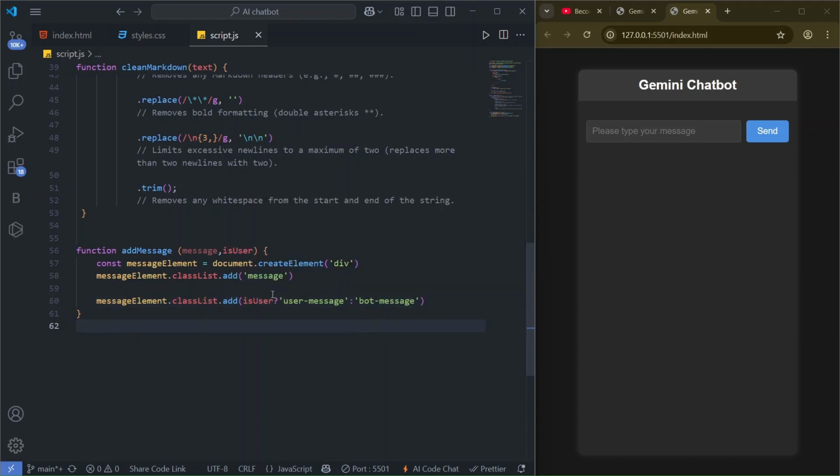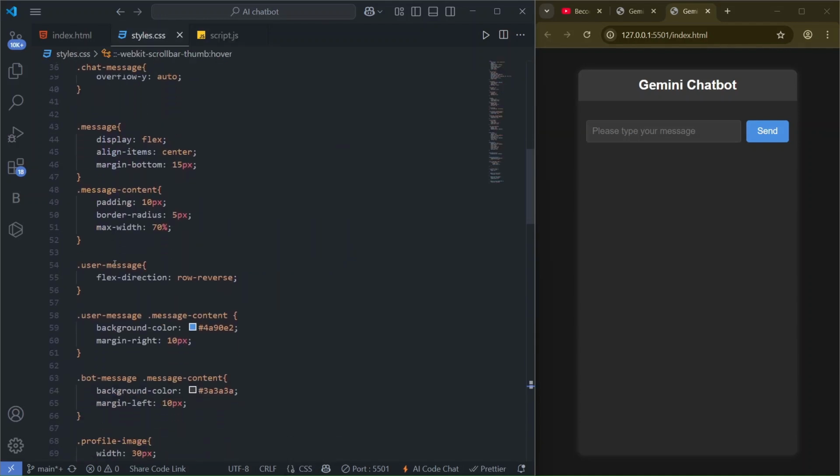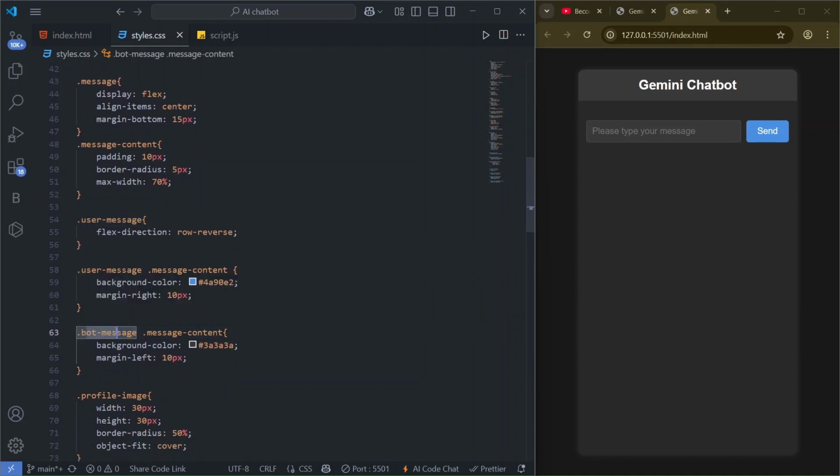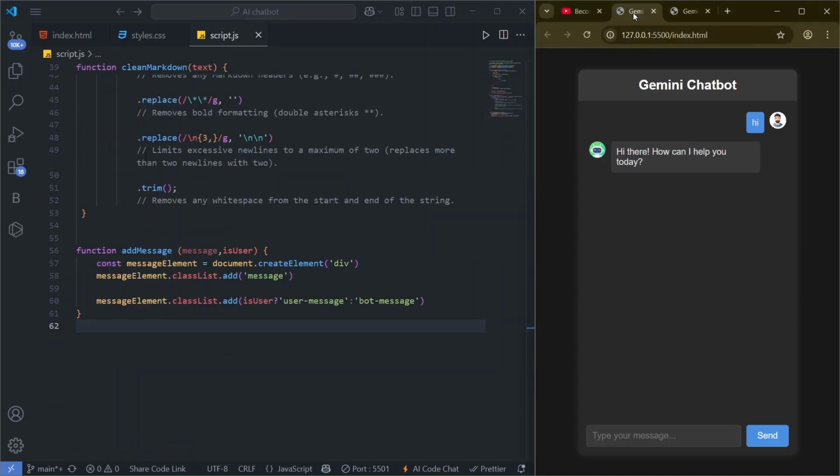So if the user is there, add this class, and if user is not there, you can write the bot-message class. You can see that we have styled different things for the user message and the bot message, so it will check and add that class differently for both the messages.